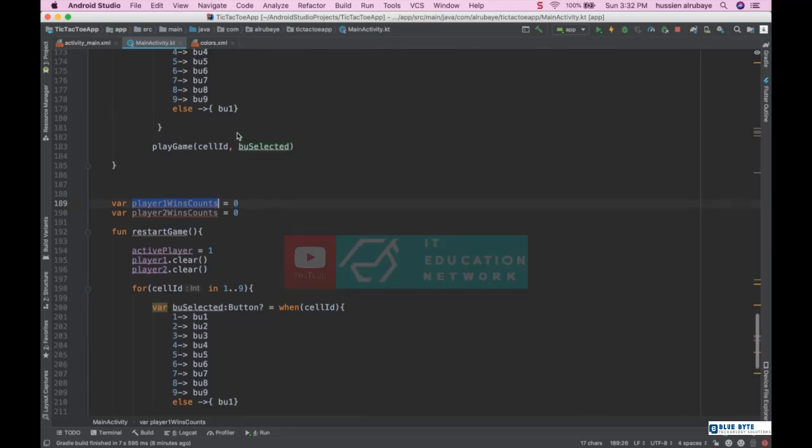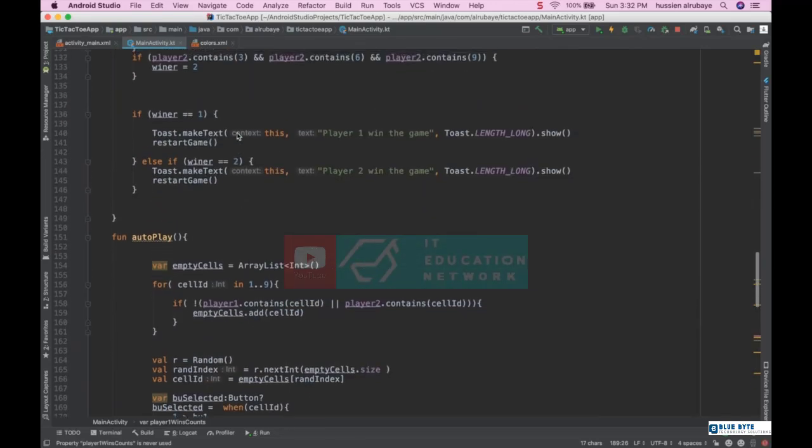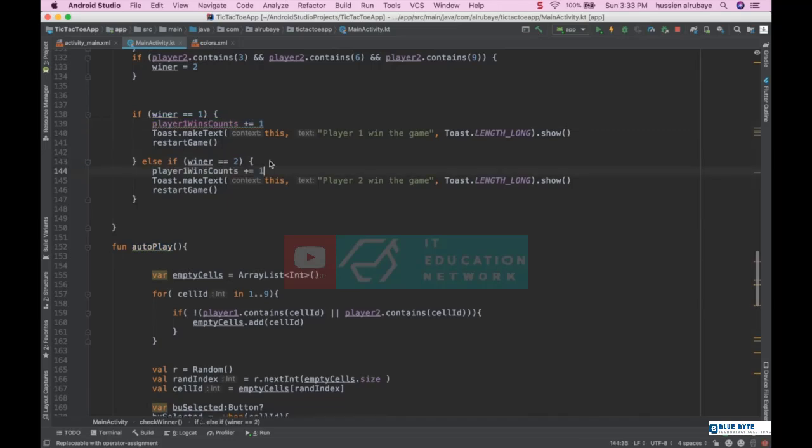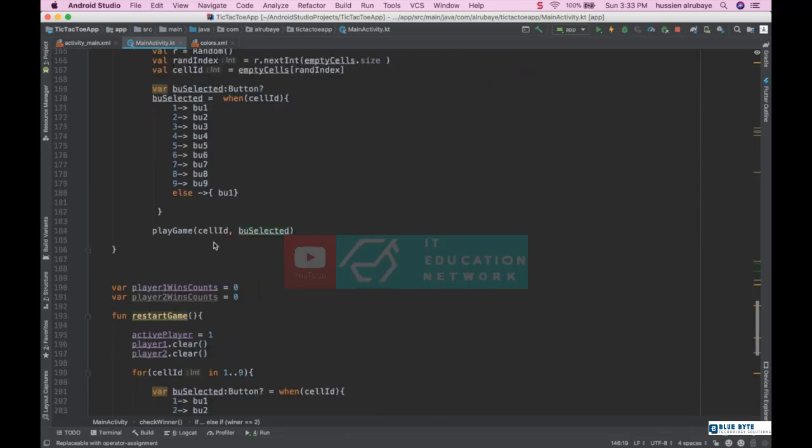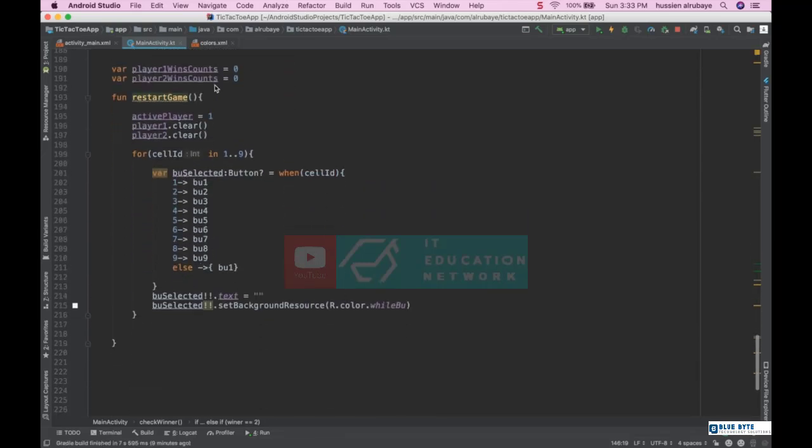And every time 1 or 2 wins, you just increase it. So if 1 wins, I say okay, player 1 equals player 1 plus 1, or you say plus 1. This is a more syntactic sugar thing. Okay, I would go with that one. And same thing if player 2, you just count for the player 2 win. So now you always know who is winning and how many times that player wins.